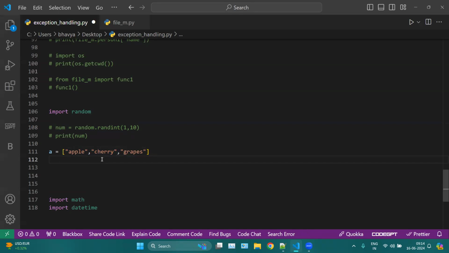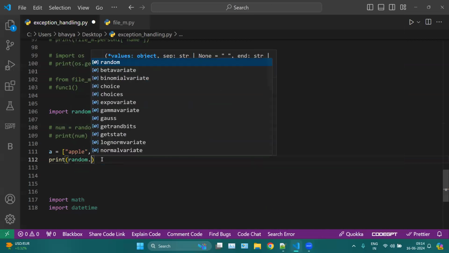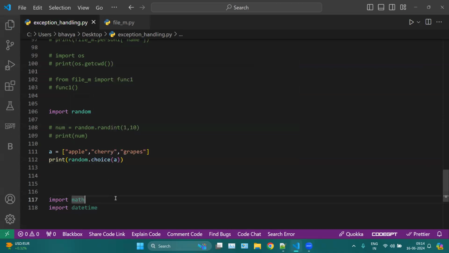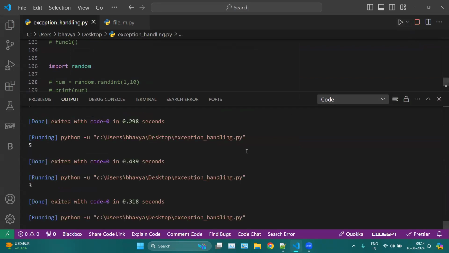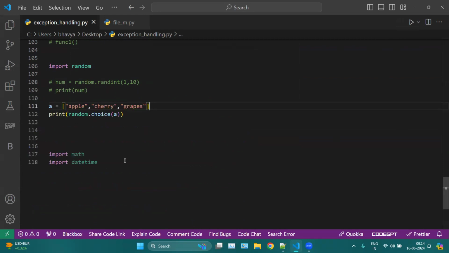I can use print, random dot choice from A. This will randomly choose any element. If I run this one, it will choose apple. If I run it again, it will choose grapes. Randomly it will choose any element from the list.